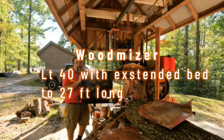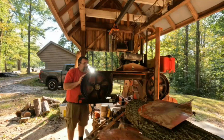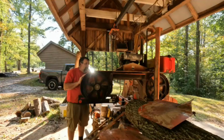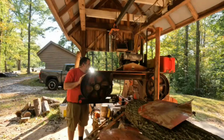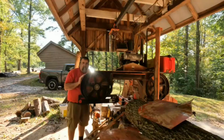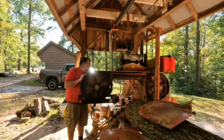Now when you put a new blade on, you can't go full hog on it. That blade's gonna stretch and heat up. So take your first couple cuts, you know, be kind of easy on it. Let the blade do its little bit of stretching and heating up, then you'll probably have to adjust the tension on it again.